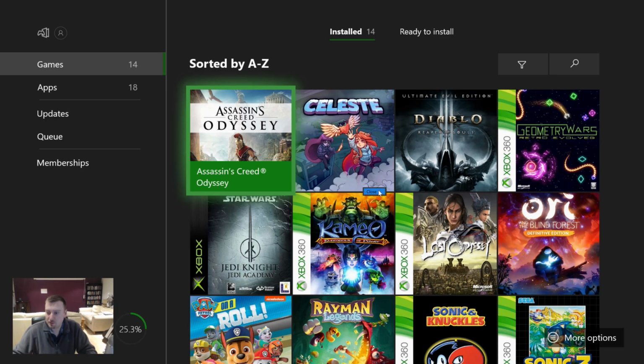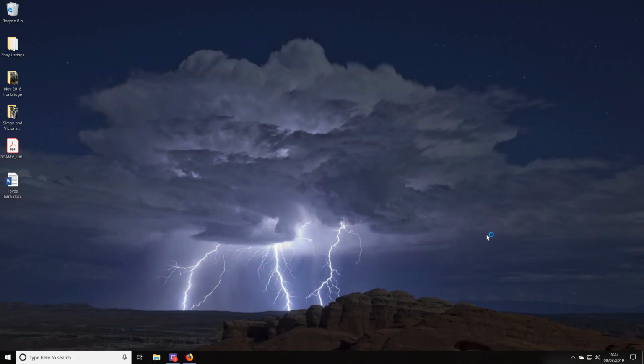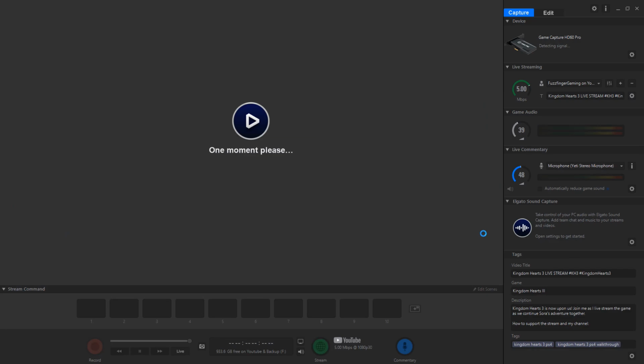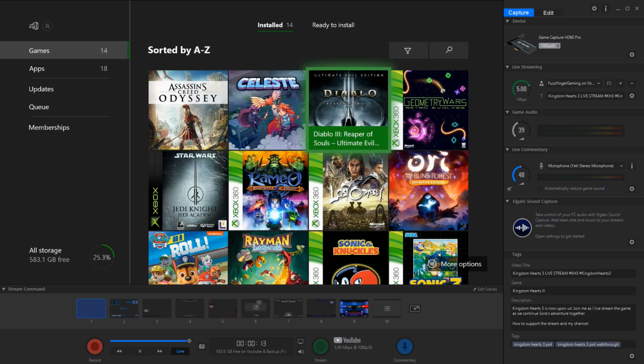Or if you don't want to use OBS for whatever reason, then the Elgato card does also come with its own capture software called the Game Capture HD software, or something along those lines anyway. It's pretty useful. I generally do use this quite a bit, in all honesty. It does pretty much the same job as OBS. You can select your scenes and what have you down here. It just seems to make sense to use this one, I guess, since it's proprietary to the Elgato hardware. But you don't have to by any stretch of the imagination.